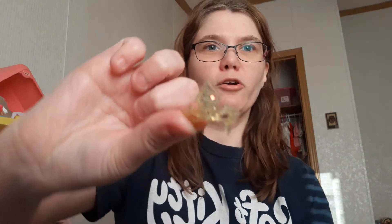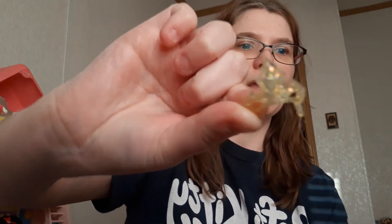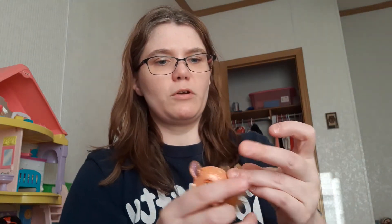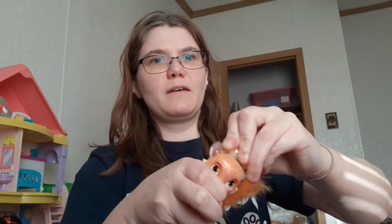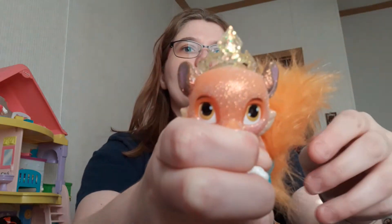We have another little brush here. And we have a crown — I assume this goes to either one of the dolls or one of the animals. I think probably here — I wonder if the crown fits. Yeah, you could actually put it on one of the animals. So that probably goes to one of the animals. Pretty cool.